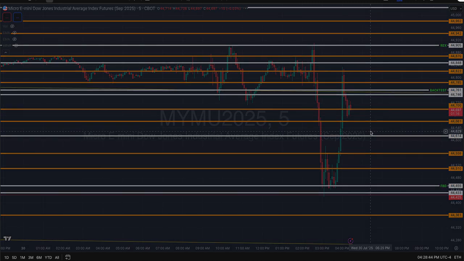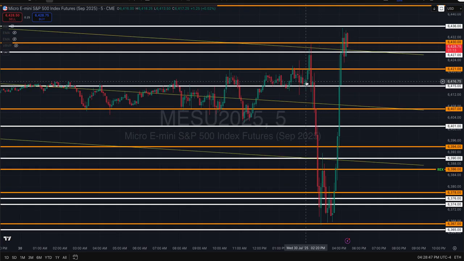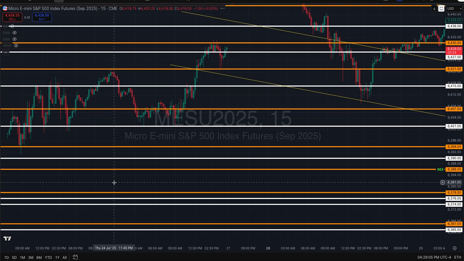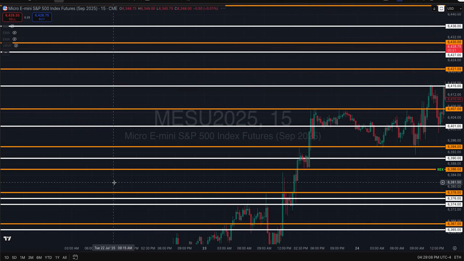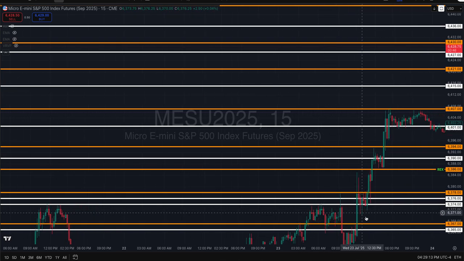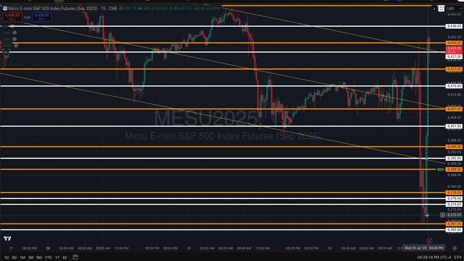Going to ES real quick, something similar at 2 o'clock-ish. We were looking for this level to hold and maybe tag the top of the bull flag. Well, lo and behold, at 2:30 we tagged it and we sold directly from the top of that bull flag. We came down, and I had mentioned there was a little low here that could have been undercut and used for a failed breakdown, potentially in this area. I'm going to show you real quick. Right here was what I was looking for, around 63.70, and we definitely undercut that.